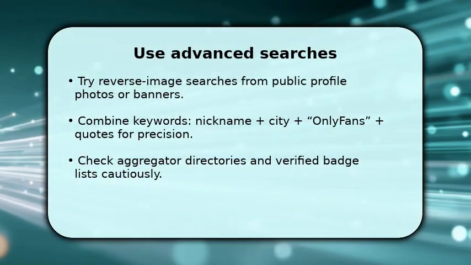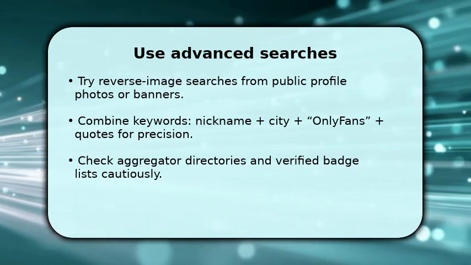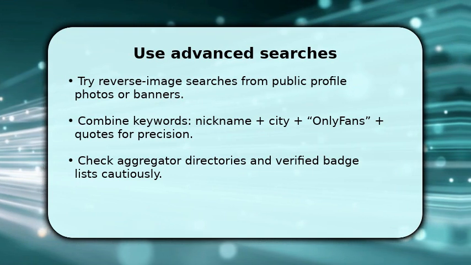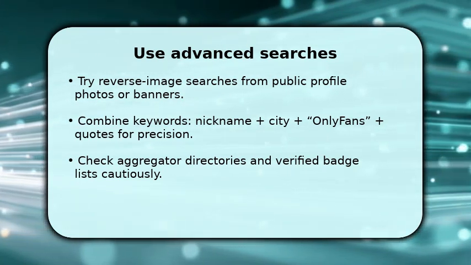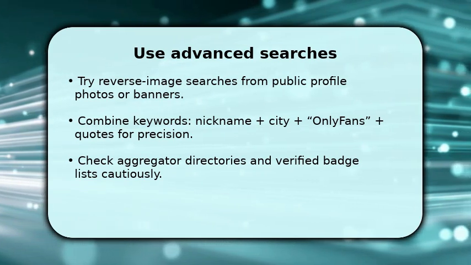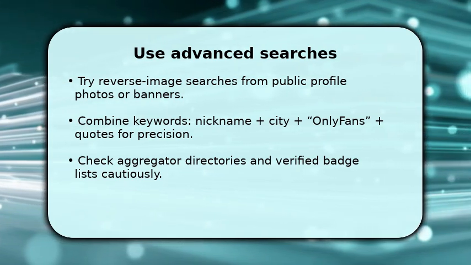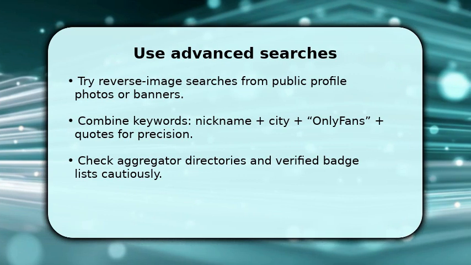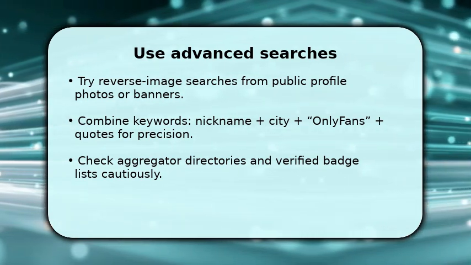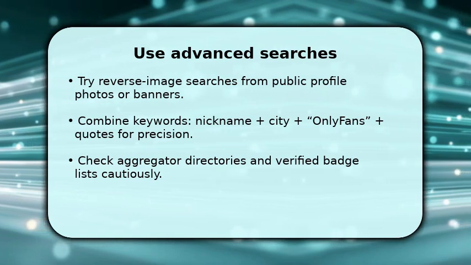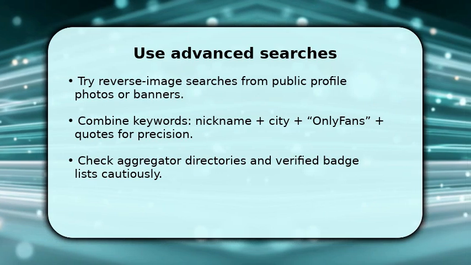Next, focus on deeper matching techniques. Run a reverse image search on any public headshots or banners to find linked accounts, and combine nickname plus city or niche plus OnlyFans in quotes for targeted results. Once you have candidates, inspect profile descriptions, posted links, and cross-posted content to confirm identity. Make sure to respect privacy and rely only on publicly shared information. Avoid paid or intrusive tools that promise secret access.